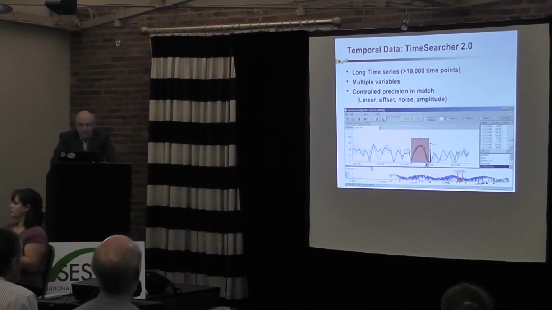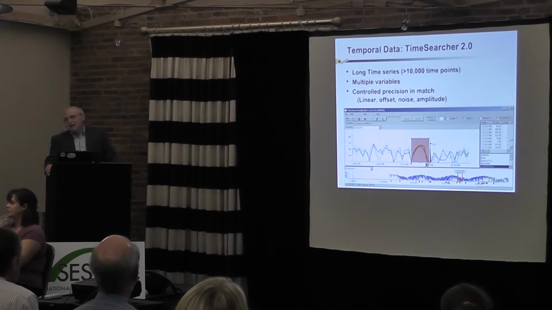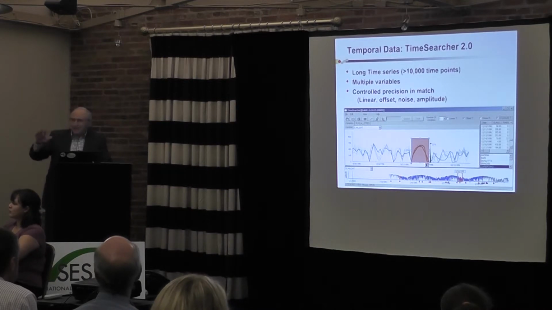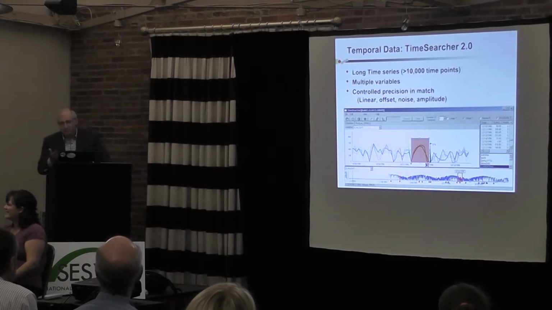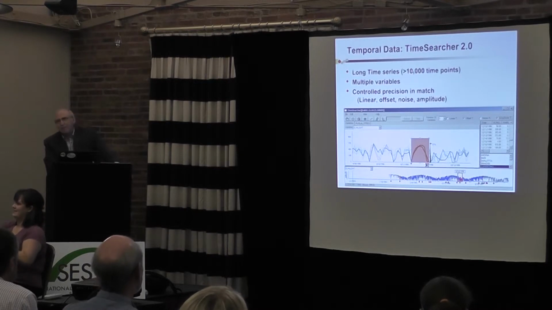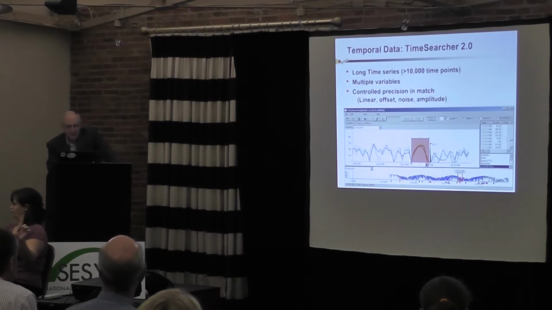Chevron Texaco came by and they said, well, 200 time points is good, but we collect data from our oil wells at the top and the middle and the bottom, the pressure and the temperature, every 10 seconds for a year, and we've never seen our data. And so we got pushed to do at least 10,000, and we did more than that. Remember, your screen width is usually only about 1,000 pixels, so getting 10,000 on the screen was yet another challenge.